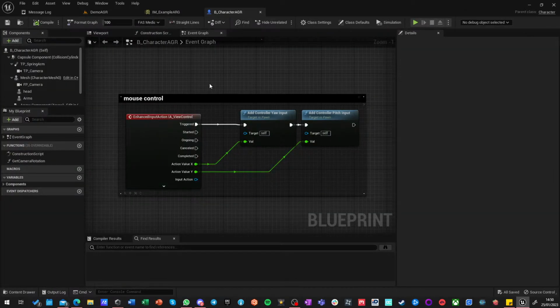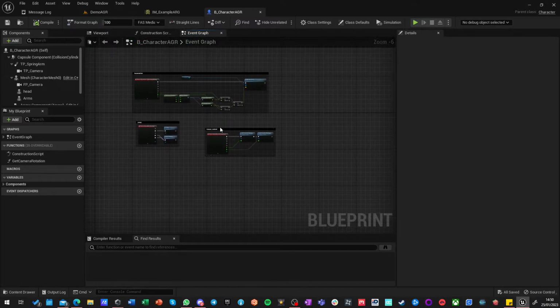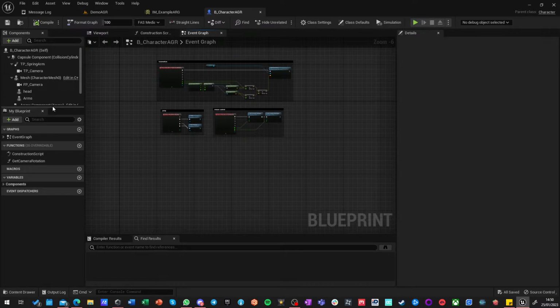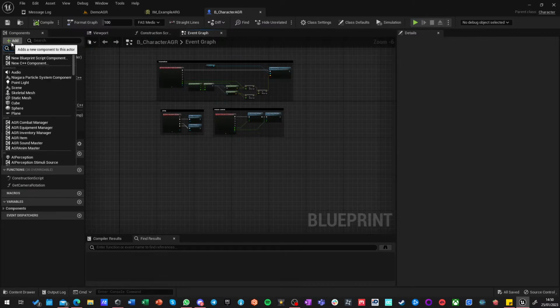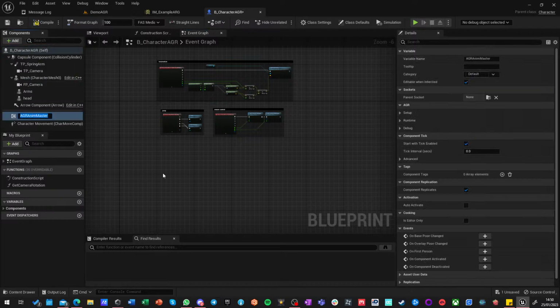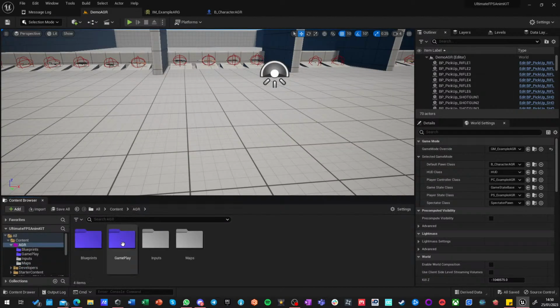So we got this character. We have just a starting point, right? So I want to add, let's start with the animation. I want to just add animation master because I don't want to have to do the entire animation graph from zero.